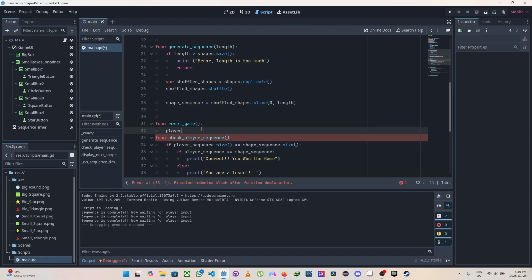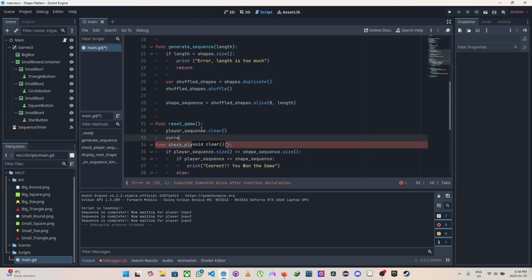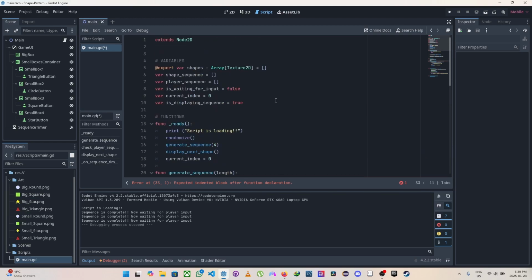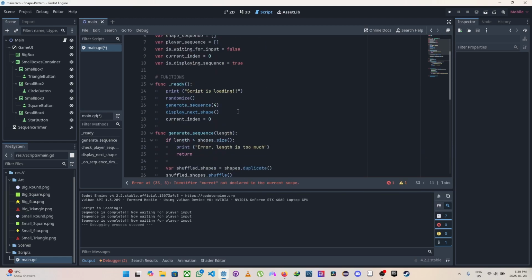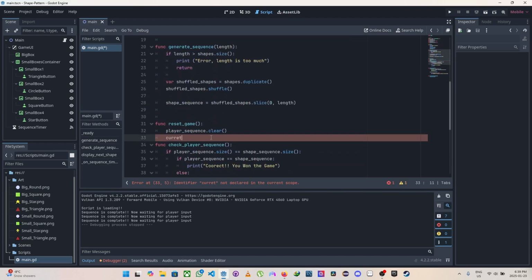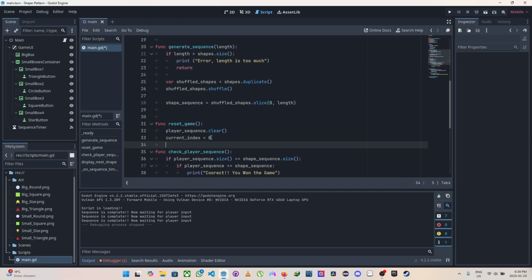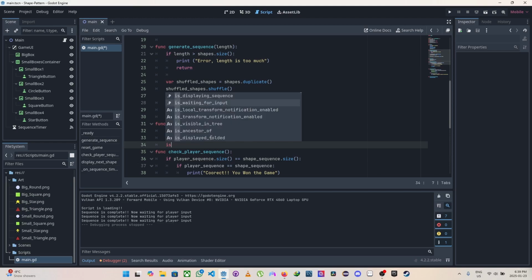So the player sequence should be clear. The current index is 0, so it should go back to 0. And is waiting should go back to false.